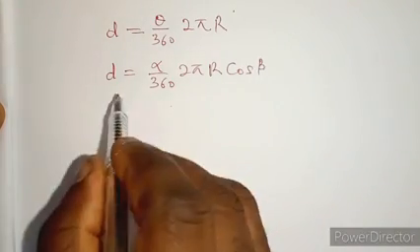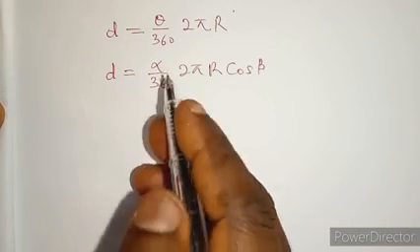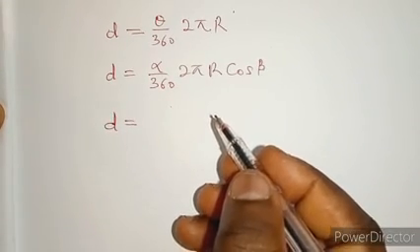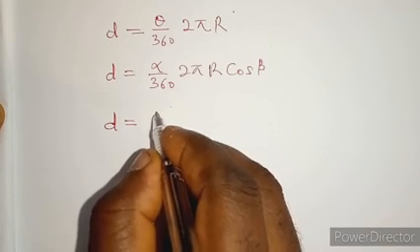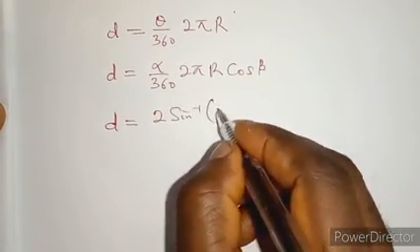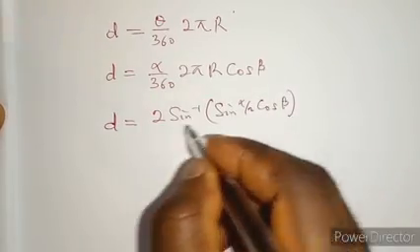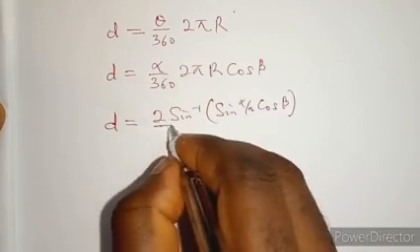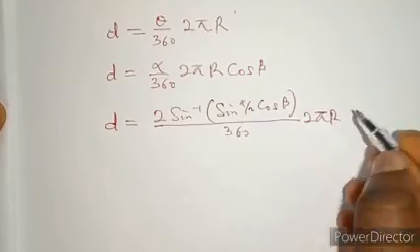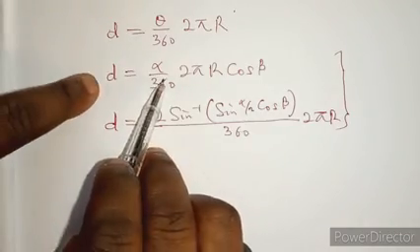But when the 2 points are on the same latitude and they are saying find the distance along the great circle, you use d equals, can you remember it now? Yeah, d equals 2 arc sine of alpha over 2 cos beta, where everything here is representing theta, over 360 times 2 pi capital R. These two are always confusing. So you need to know when to use this and when to use this.